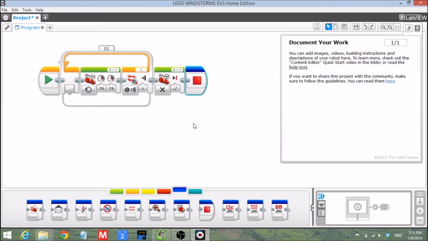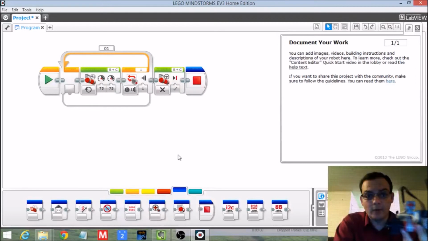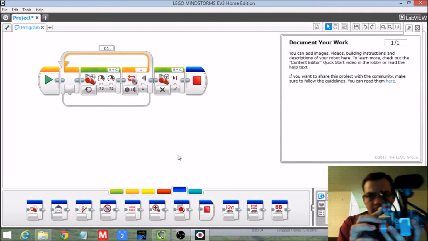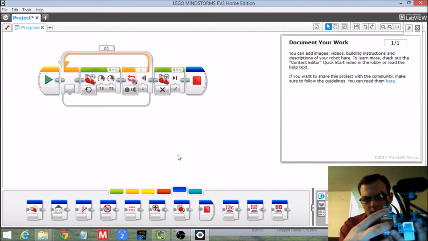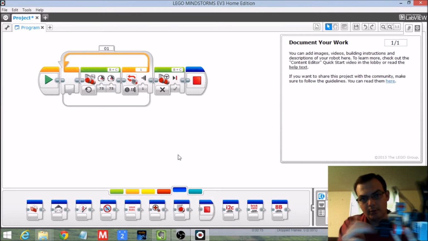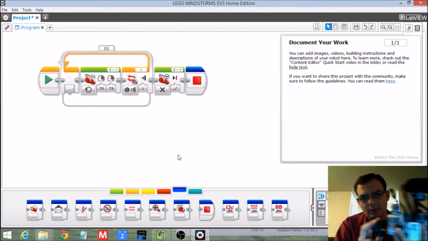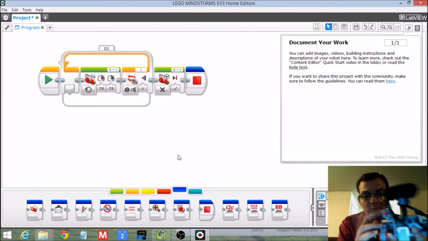And what we can do now is actually test this program to see how well it works. I have a robot handy, so let me get him out. It's a tank drive robot, as you can see. And right here, there's a touch sensor. So the way this works is when I press it, it registers that it's pressed, and I release it. It registers that it's released. So what we're going to do is we're going to try out our program on this robot. I'm not going to run it into an actual wall. I'm just going to see if the motors will stop when I press the touch sensor.